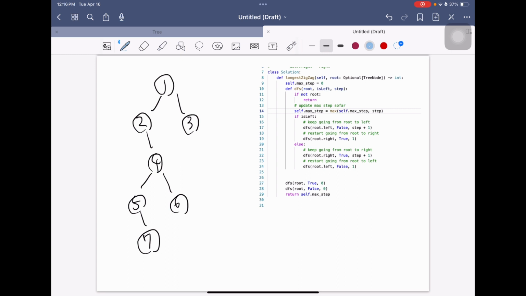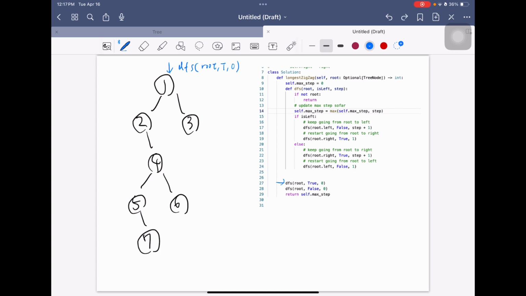So we can directly get our answer. So this is our example 2, and I changed the value. I think it is more clear. Like if you start, this is the start point from our code. From the root, and now it's true, and the step is initialized as 0, right? So what does the true in this point mean? It means that isLeft is true. So we could go in here, right?